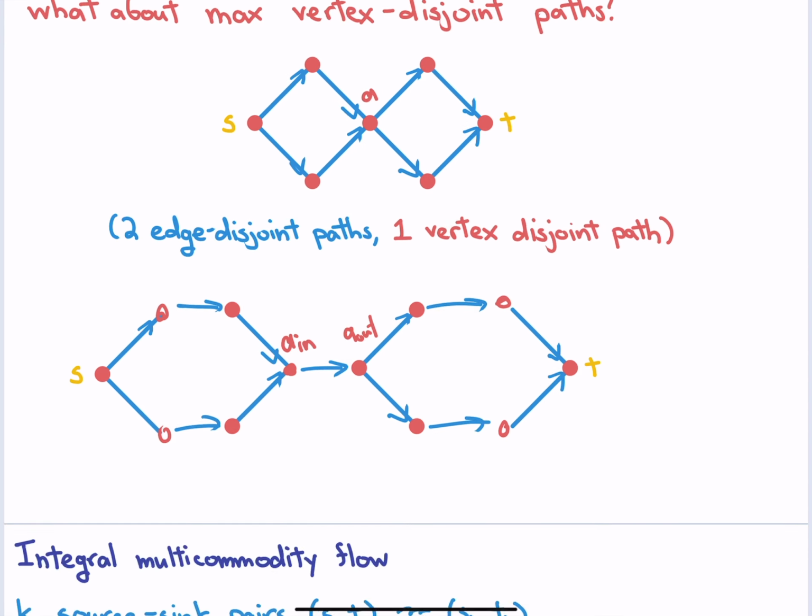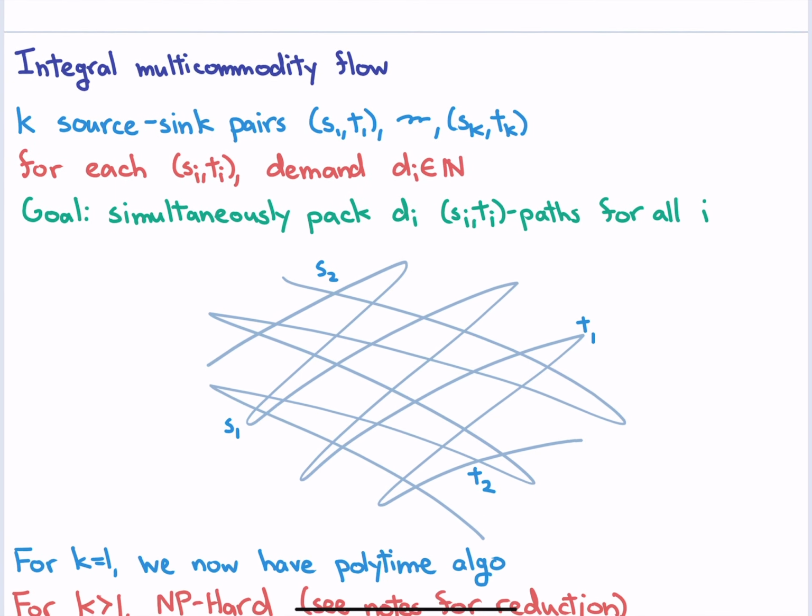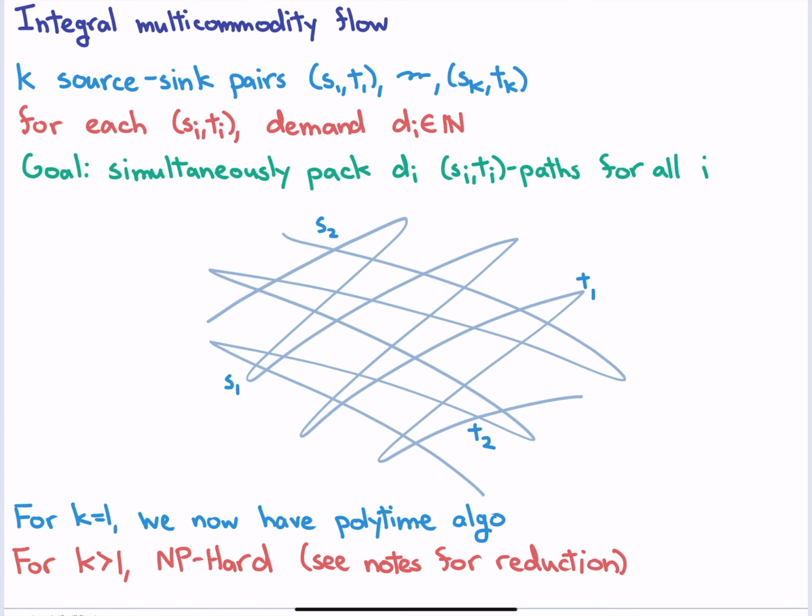Great. All right, I wanted to mention another natural problem that turns out to be hard. What we've been studying only had one source and one sink. It was very natural to have more than one source and one sink, right? Imagine you have a big phone network and you need to route calls simultaneously and they're sharing wires and stuff.